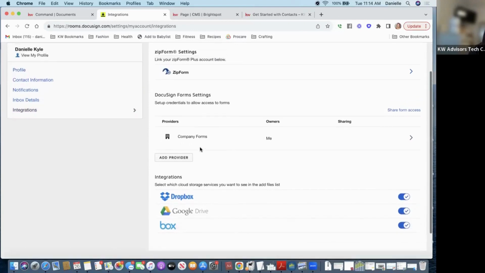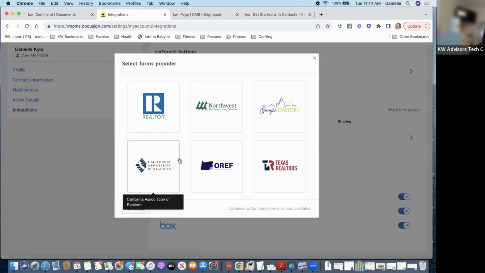And here you're going to click add provider. And you can click on Realtor. I don't even think there are any NAR forms that we use, but if there are, you're able to get those in here.